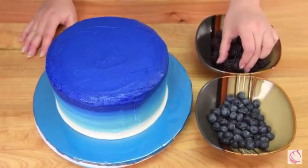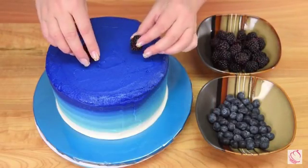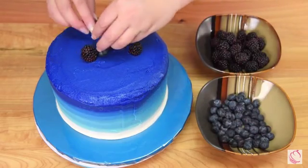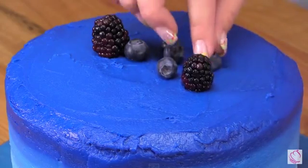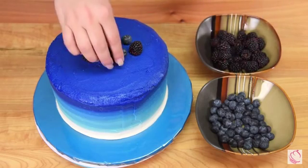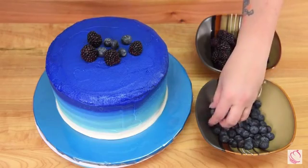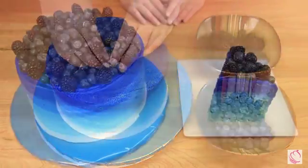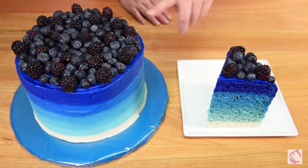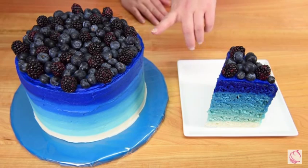The last step is to pile our fresh fruit on top of the cake. You can use any sort of technique that you want. There's no special way to do this. And again, if you're using a different color, just put on a different fruit onto the top of your ombre cake. So there you go, everybody, how to make a beautiful 6-layered ombre cake. You could even say it's 7 with the addition of the dark blue fruit on top.